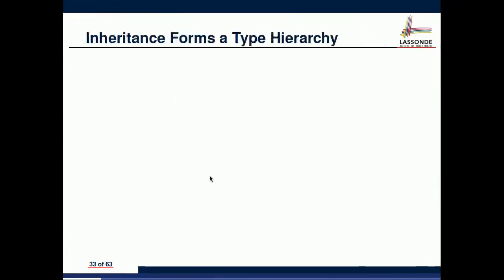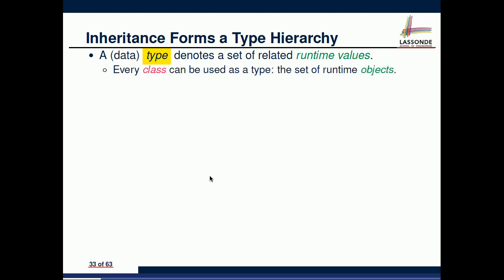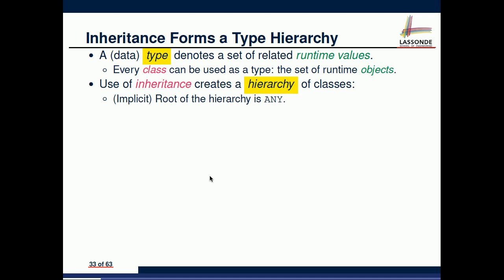Okay, so now let's introduce a little bit of terminology. The next 2 or 3 slides can be a little bit dry. I'll try to really refer back to the examples. Just bear with me. Okay, we talk about data types, which is basically about what runtime values you're allowed for a particular variable. Basically every class name can be a data type, right? But things get more complicated when you talk about inheritance. If you use inheritance to create a hierarchy, implicitly, like in Java, the class at the root is Object. In Swift, it's called Any, A-N-Y. Okay, just for your information.